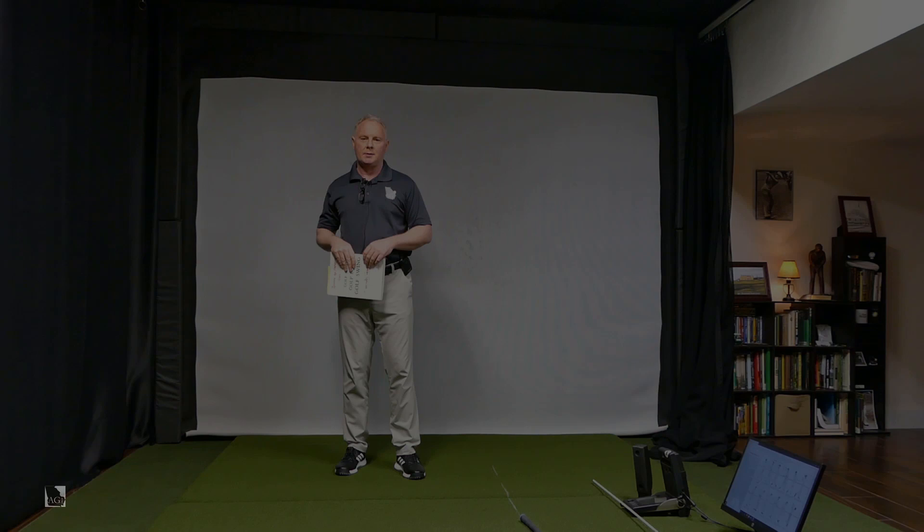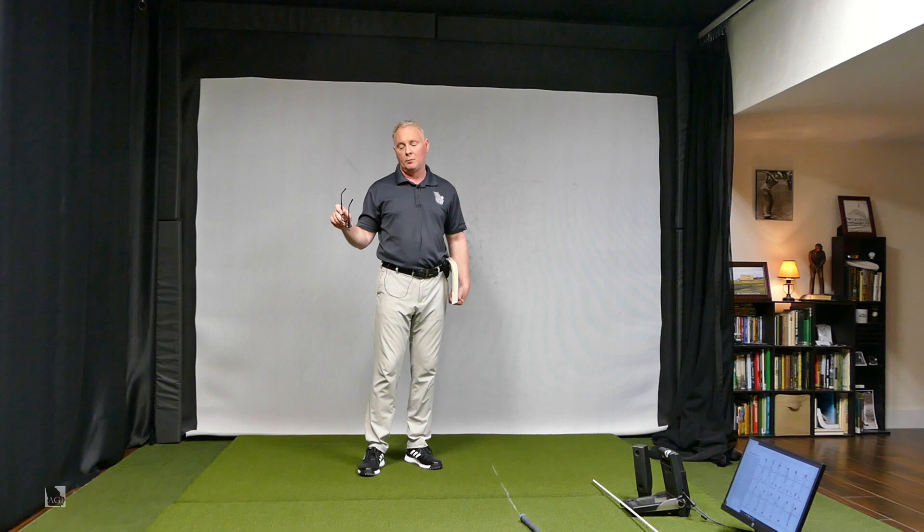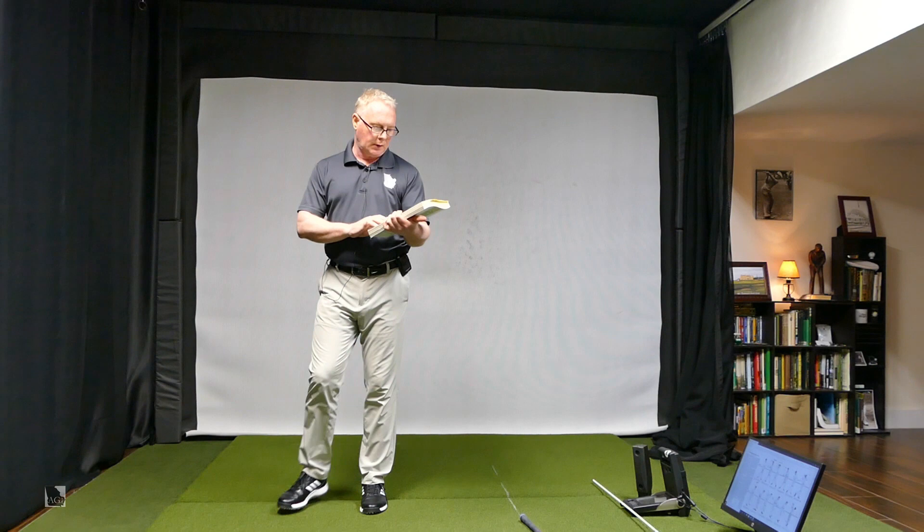Here's how I found out about this drill. I've been, believe it or not, involved with golf since 1978. It's kind of a long time. I'd never seen this drill, never heard of it until last year. That's when I got this book — Michael Hebron's book. It's Golf Mind, Golf Body, Golf Swing.